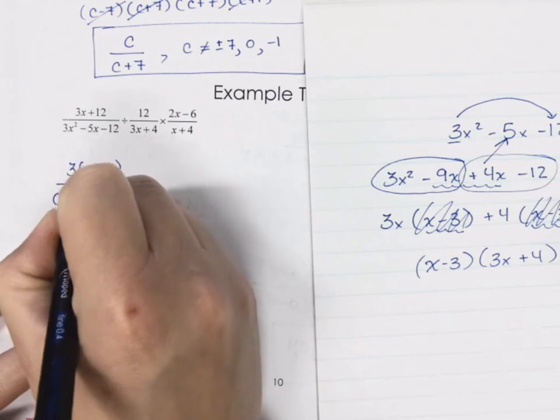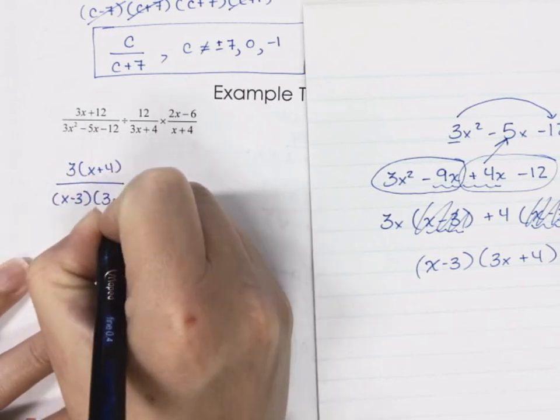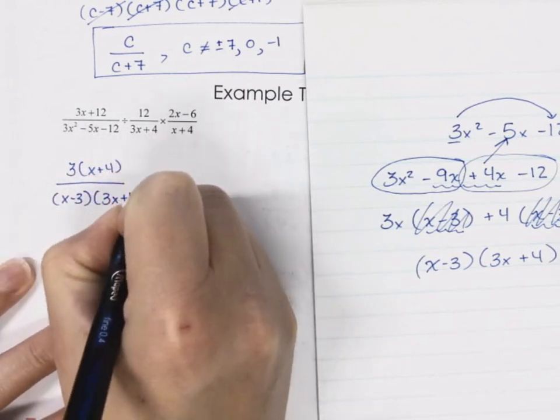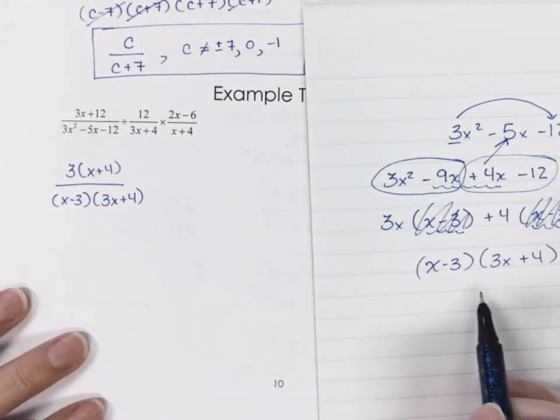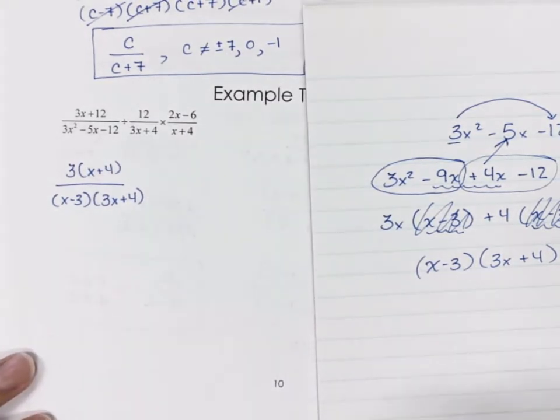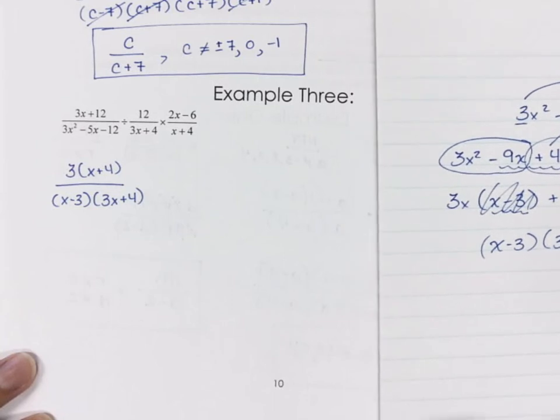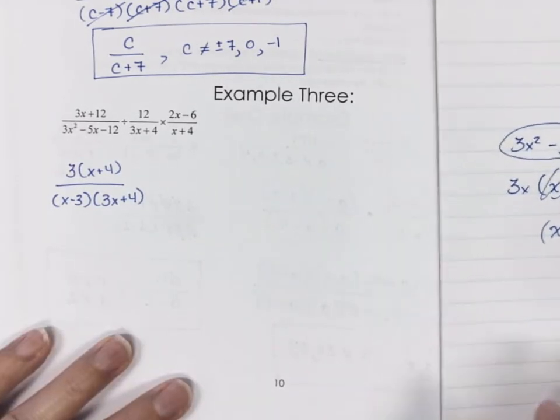Now, I will tell you that if I were doing this on a test or a quiz, I would grab a piece of scrap paper and make sure I can do this. I wouldn't do it on my test, I'd do it on a piece of scrap paper. Anytime you want to work out the factoring, do it on a piece of scrap paper.